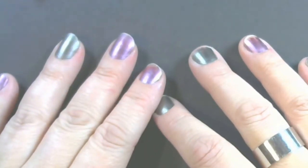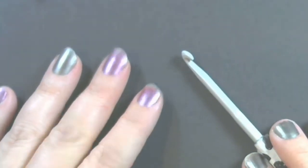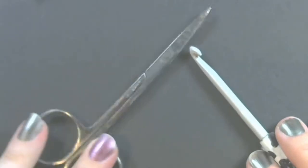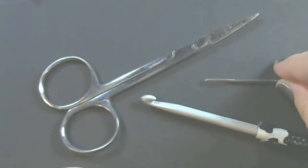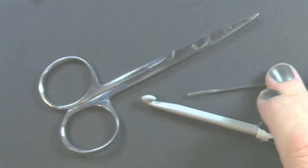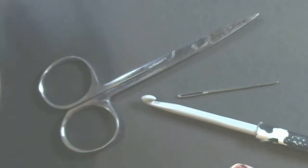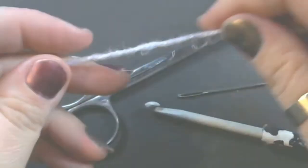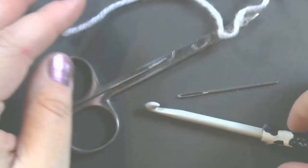At the very minimum, you need your crochet hook, a pair of scissors, a darning needle, and your yarn and your pattern. So whatever your pattern calls for, those are the tools you'll at the very minimum need to get.